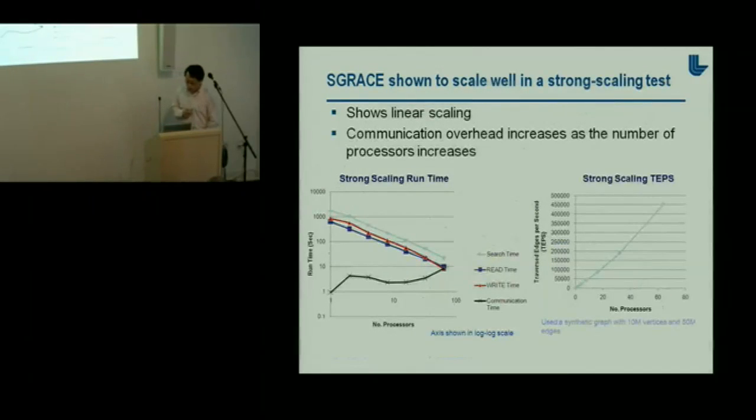Okay, so the strong scaling test. Strong scaling is the reverse of weak scaling: you fix the global problem size while you add more processors. As typical, it's pretty good numbers, although the size of the graph we tried is pretty small, only 10 million vertices. As we add more processors, the search time declines, but the communication overhead actually increases. It's natural because when you add more processors, there is more data to be exchanged.